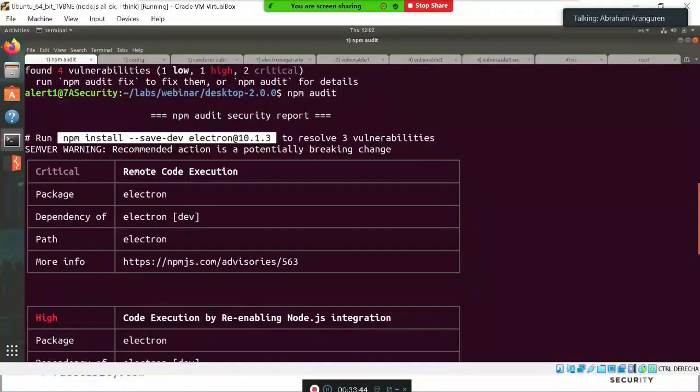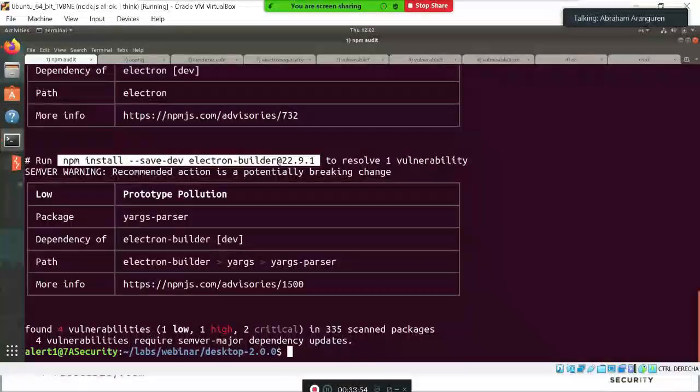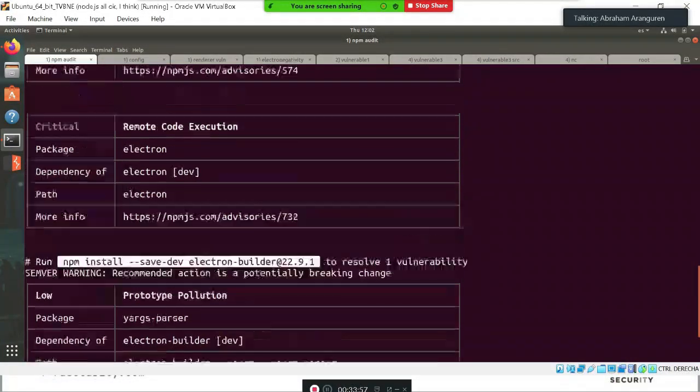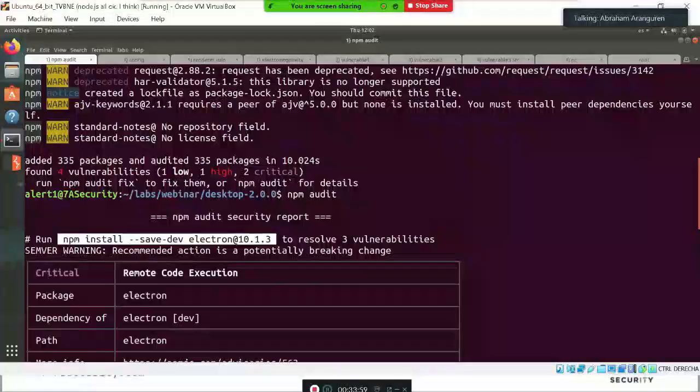This is going to tell you there's a critical issue, remote code execution, on the Electron version, and you have more information in these links here. So you have all that information, and this is a very good way to get started. As I said, it's a very simple thing to do. You just do npm audit, and this will not only work against Electron applications, it works against almost any JavaScript application: Node.js web applications, Apache Cordova, PhoneGap, Ionic, React, anything written in JavaScript. You can do npm audit, and this will give you some pointers, right?